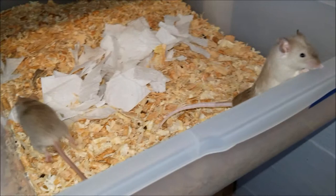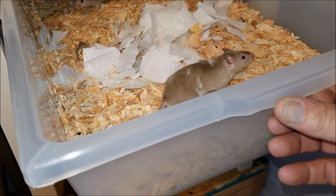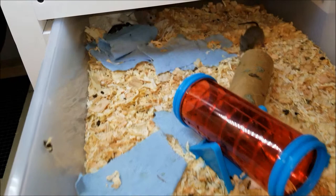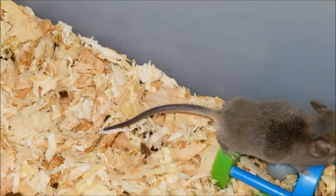Alright, we'll go down to the next tub, check out some babies, check out Little Boss, and we'll clean that tub and talk more about the ins and outs of tanks, tubs, mice, and rats. Alright, everybody, we're down here. Where's Little Boss? Oh, there's Little Boss. Yep, he's over a month and a half old and he's as big as the babies that are in here.